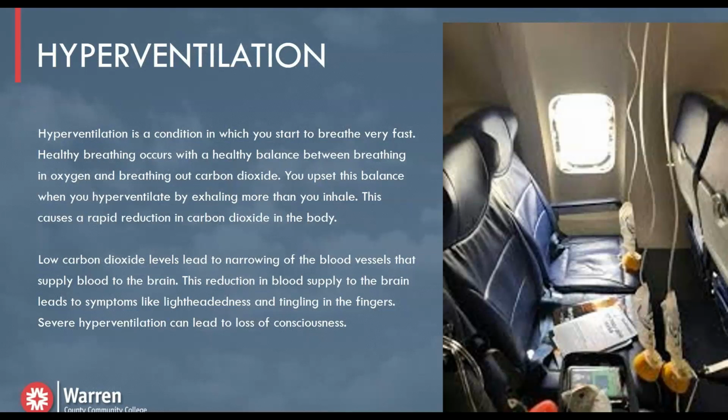So you've seen this in old sitcoms where somebody breathed into a bag. You get it on a plane. They send you down more oxygen if something's going wrong, that's to calm you down. Low carbon dioxide levels lead to narrowing of the blood vessels that supply blood to the brain.